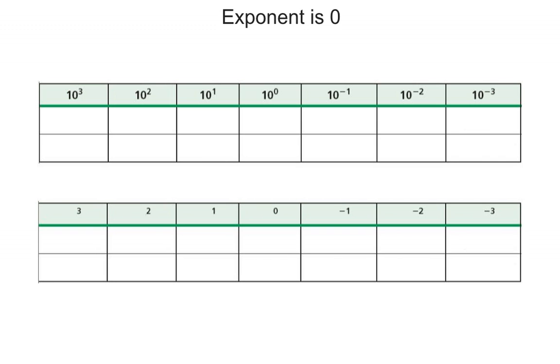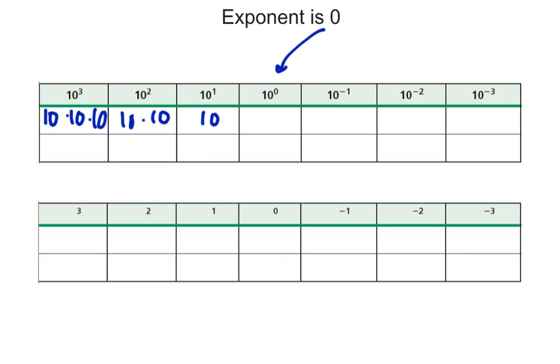Okay, in the worksheet that we've been doing recently, we have seen a table kind of like this where we filled it in and we tried to decide what belongs in the spot where the exponent is 0. Well, let's take a look at this. 10 to the third power, that would be 10 times 10 times 10. Let me just fill this out really quick. So I've got 2 10s in the second one. I've got only 1 10 in the third one. Well, here I should have the same number of 10s as my exponent. So I had 1 10 here, the exponent was 1. I had 2 10s here, the exponent was 2. I've got 3 10s here, the exponent was 3.